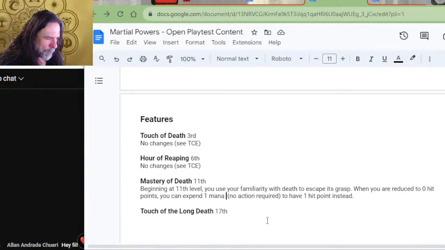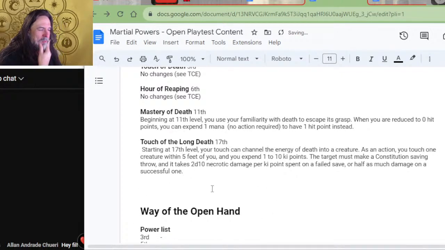Okay, we can do this. We're going to change it. We don't spend 10 mana around here. 1 to 10 key points. We tend to cap at 5 key points that you can spend just as a universal mechanic because they're half casters and their maximum rank of power is 5, and you can't channel more than 5 mana at a time, so we can't really have a feature running around here that lets you channel more than that, right? So, how we want to do this instead.